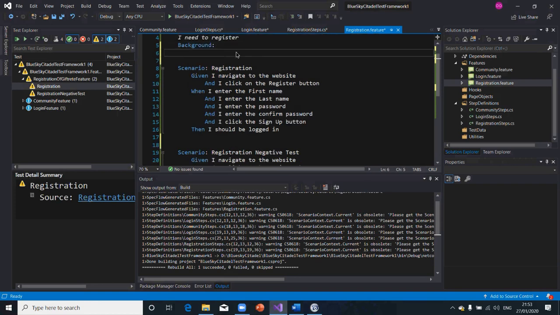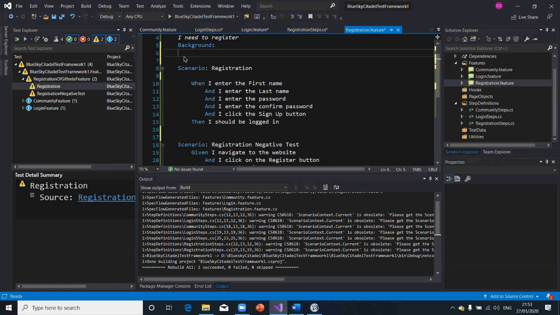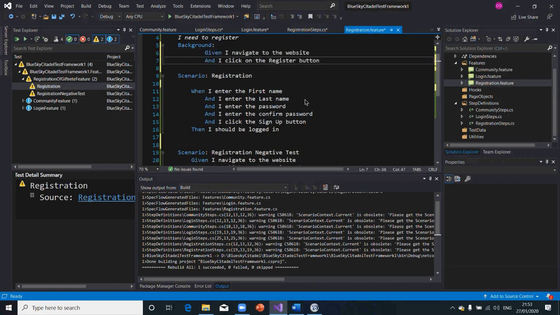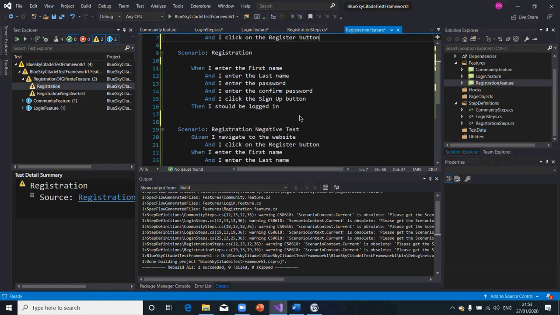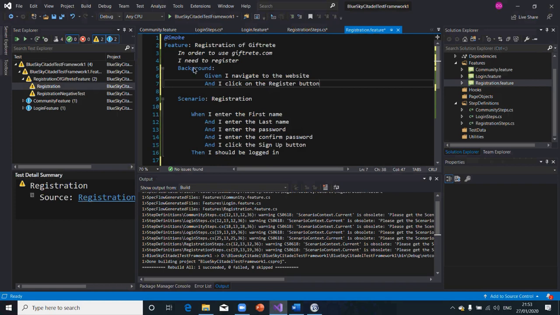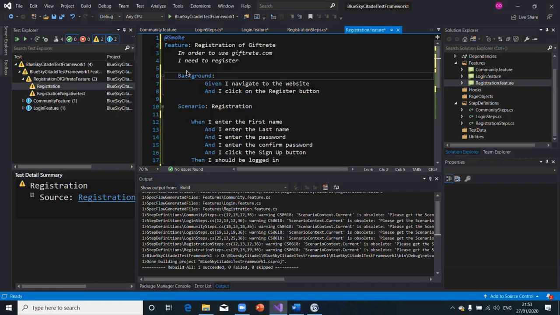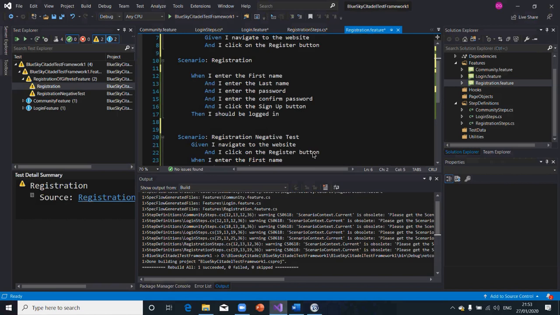Then you bring the given steps to the top. What happens is that when you are running the test, the steps in your background will be executed first before the other steps.